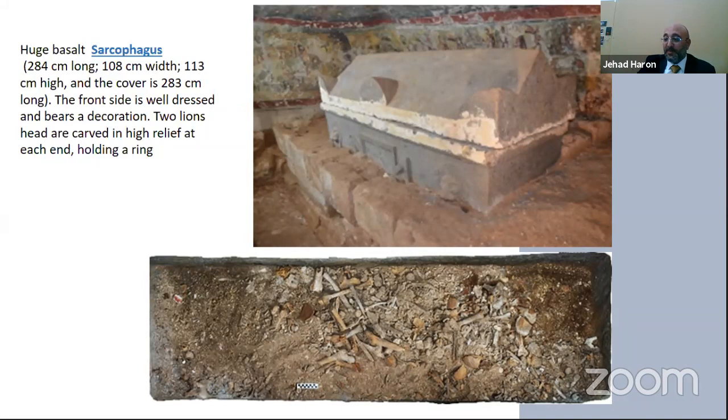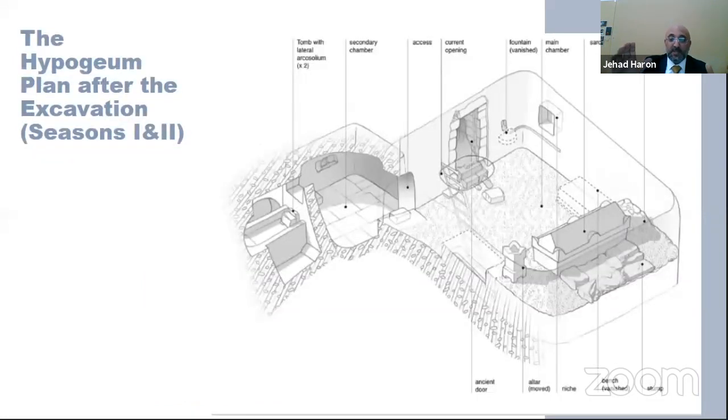Of course, when it was opened, there were some remains. There were many skeletal and bone remains inside the sarcophagus, and we have the other 2 tombs in the small chamber. I can give you an initial estimate that 24 individuals were recovered from the Petras hypogeum. 10 individuals were found inside the basalt sarcophagus. This is the plan after 2 seasons of excavations, and I can give an initial description.